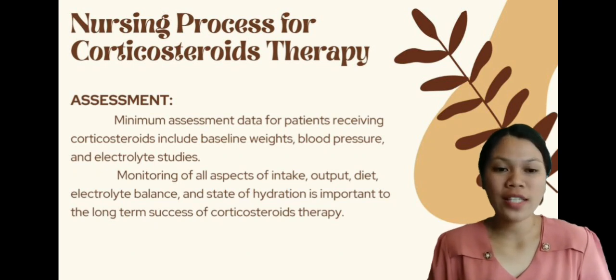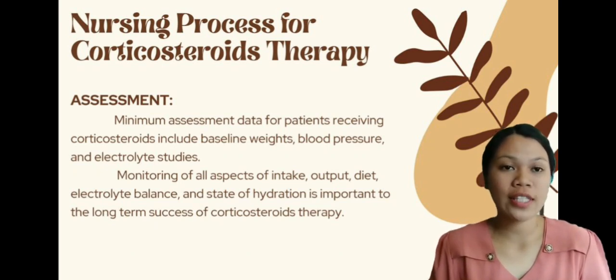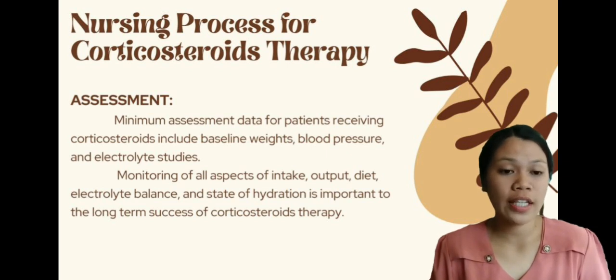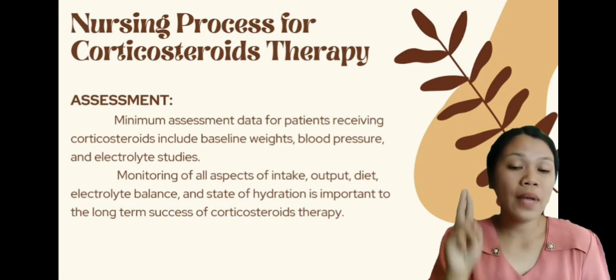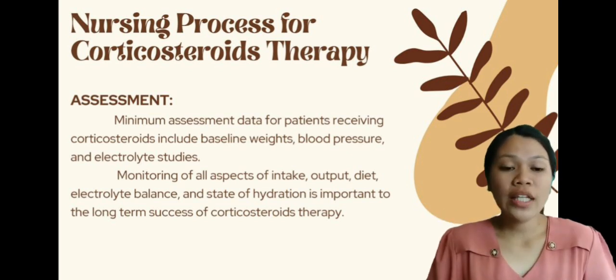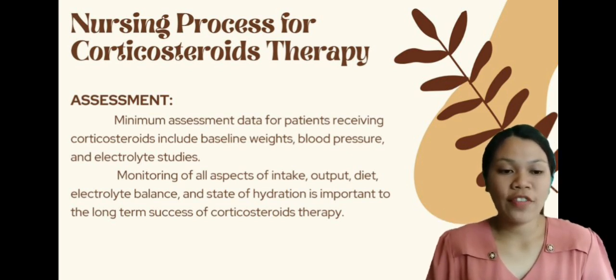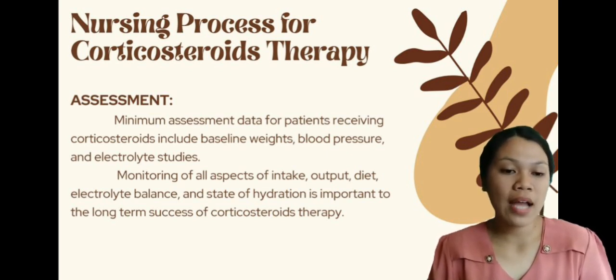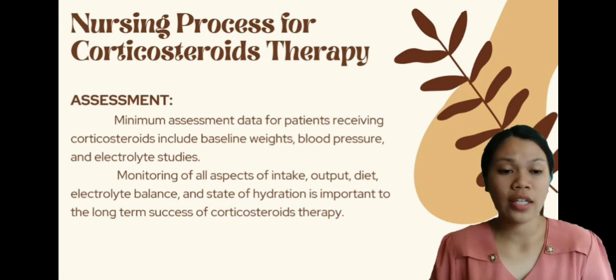Next is the nursing process for corticosteroids therapy. First is the assessment. Minimum assessment data for patients receiving corticosteroids include baseline weights, blood pressure, and electrolyte studies. Monitoring of all aspects of intake, output, diet, electrolyte balance, and state of hydration is important to the long-term success of corticosteroids therapy.